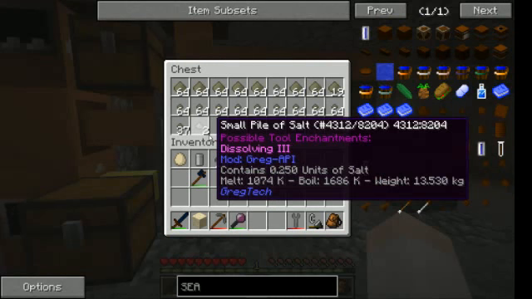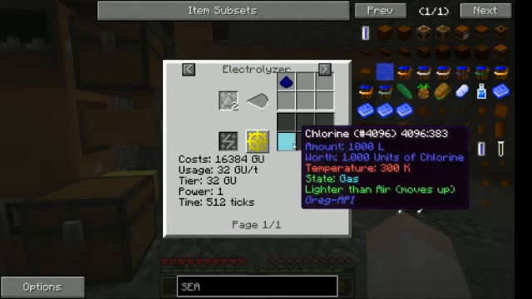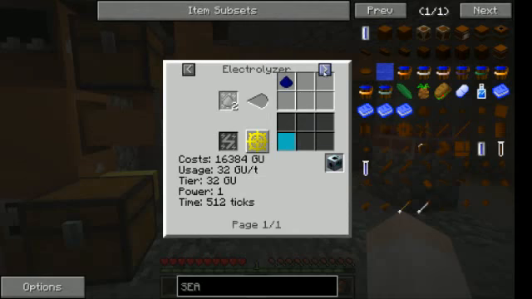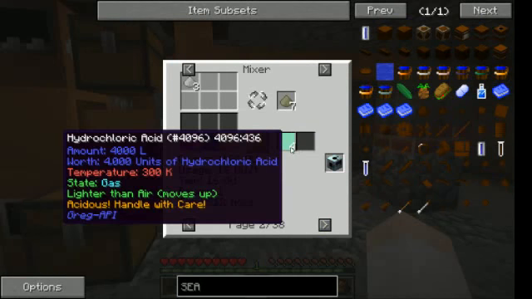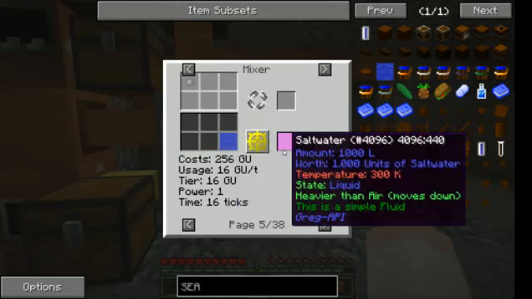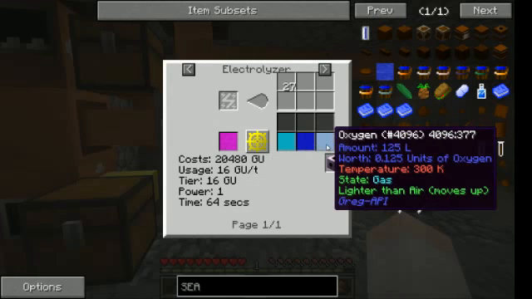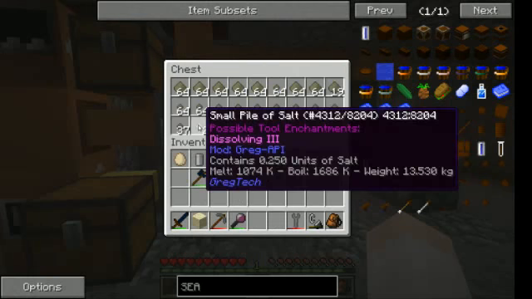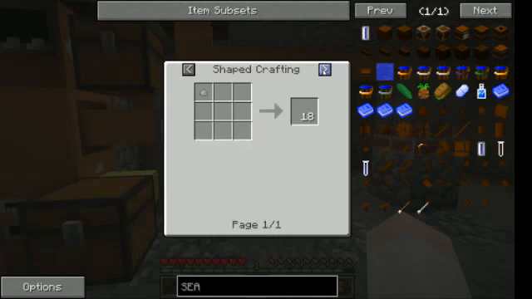And what can I do with this pile of salts? I can electrolyze it eventually. If I have 32 Gu, then I get chlorine and sodium. I could make hydrochloric acid if I have sulfur dioxide, but that's not really useful. Distilled water to salt water, which is easier to process actually. Yes, that might be better. And the sodium chloride I can still electrolyze, I think.